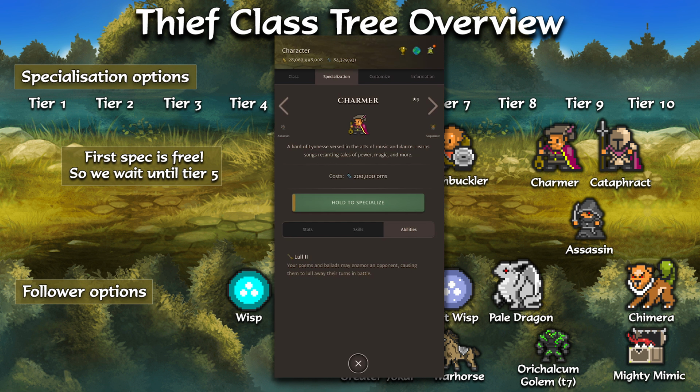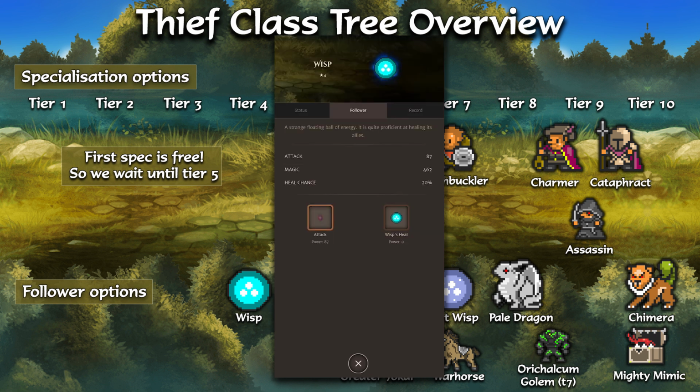As a Charmer spec, we also get the Lull 2, which basically gives you more chance to proc the Lull effect on our opponents, causing them to miss a few turns. Now moving on to pets, and as usual we start with the tier 4 Wisp pet, as it gives the great wee heal of 300 HP, which is great at this point in the game. Also cures a few negative status afflictions. All other pet damage at this point isn't really very significant, but the 300 HP Wisp heal is, so that's why it's so often recommended by pretty much everyone.